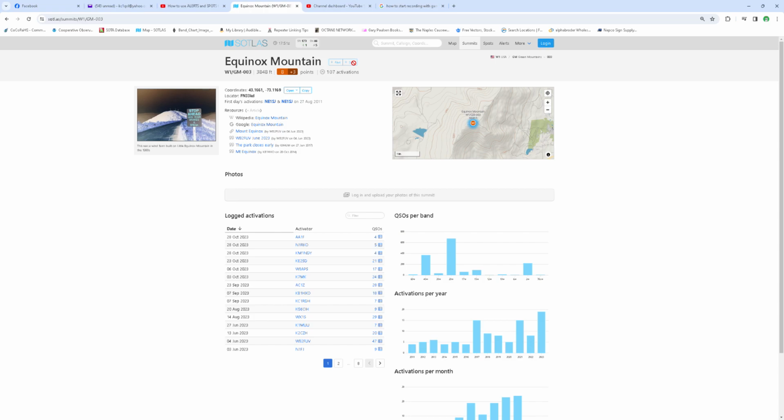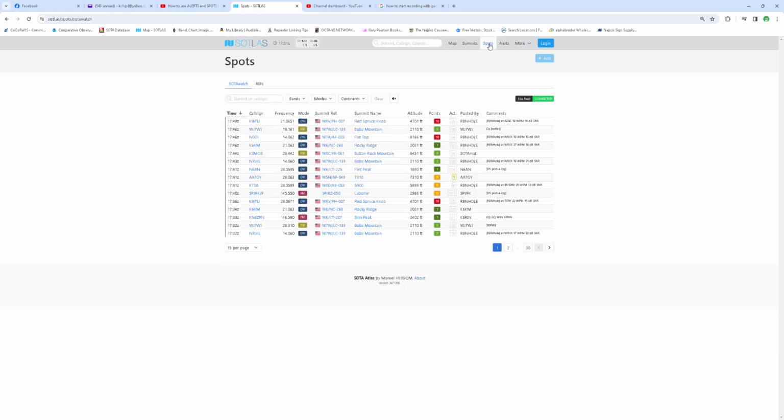An alert is a future event. A spot is a current event. So somebody's on there right now and you want a spot for them. That's how you do it. And there are different ways of doing such things, but that's one way to do that. So I'll open the spots tab and I'll open the alerts tab and you can see what I mean by that. So we'll start with the spots tab.